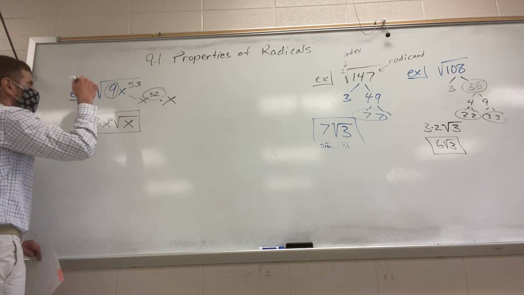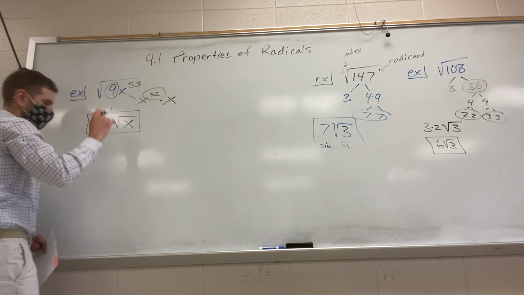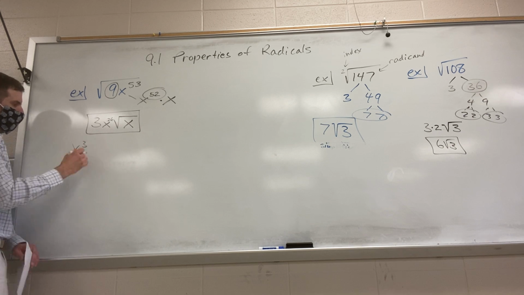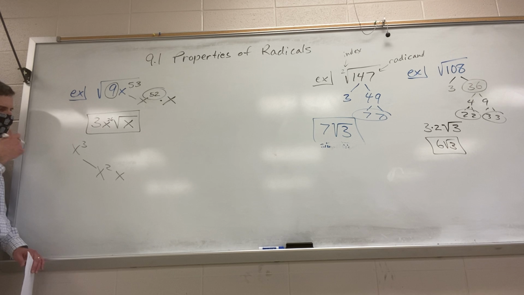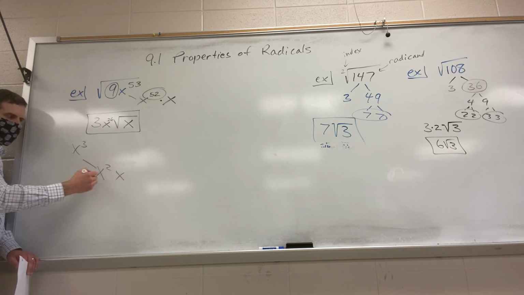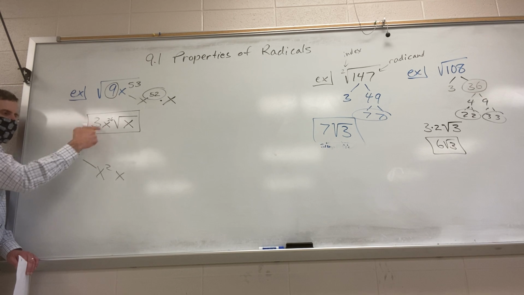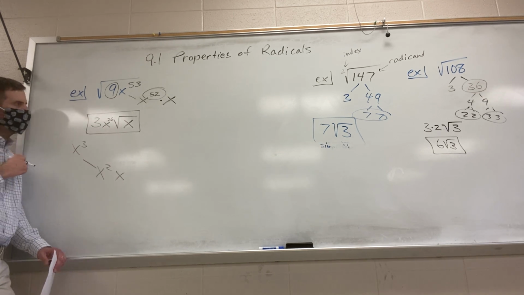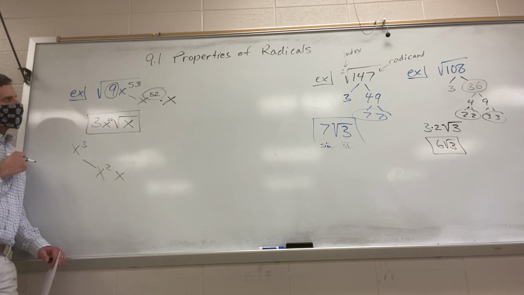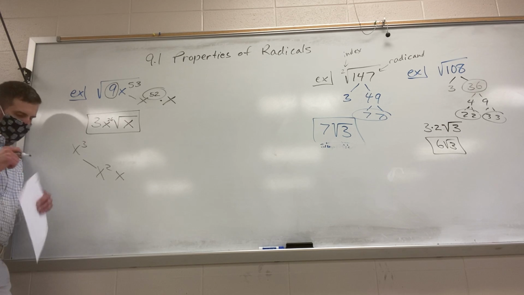So on our first example, didn't we have x to the third, right? You could write it as x squared times x, right? But this is a perfect square. Cut that in half. What are you left with? 1. Yep, so it'd just be x and then a square root of x left over. Kind of weird, huh?